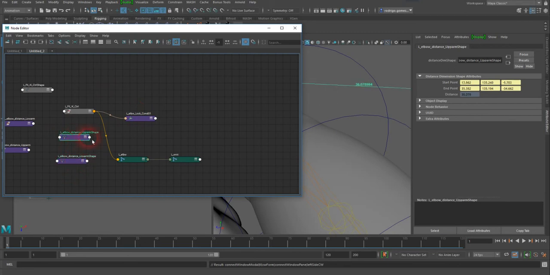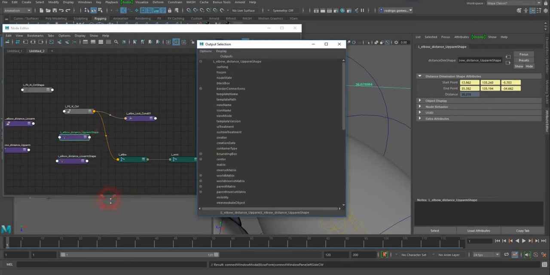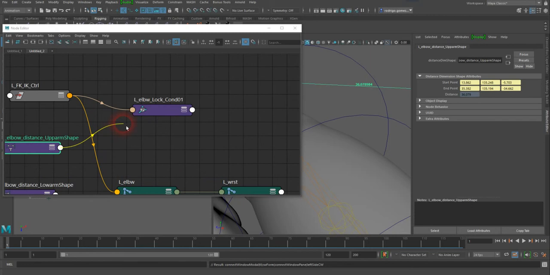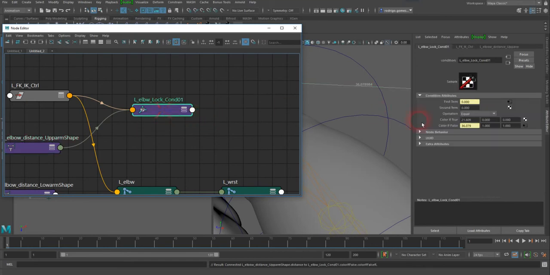From the upper arm distance shape, I'm going to go over here, and there is my distance, and I'm going to connect that one to this guy, Color Default R. That way, color defaults are this RGB, so R is that one. And we've got the very first one there.